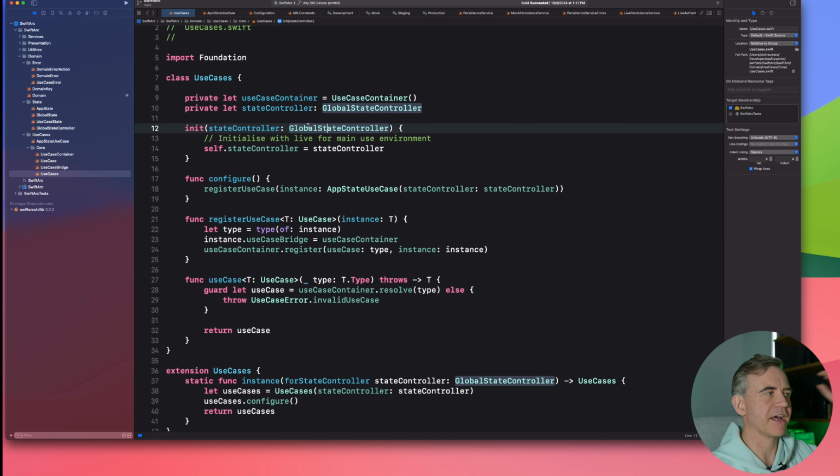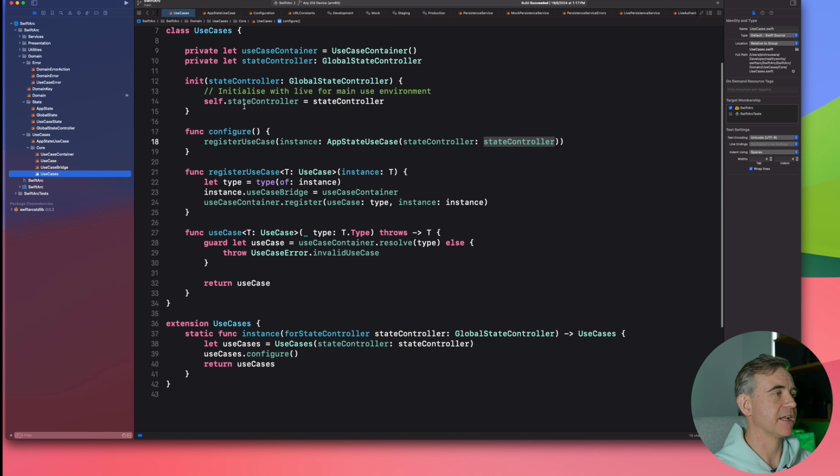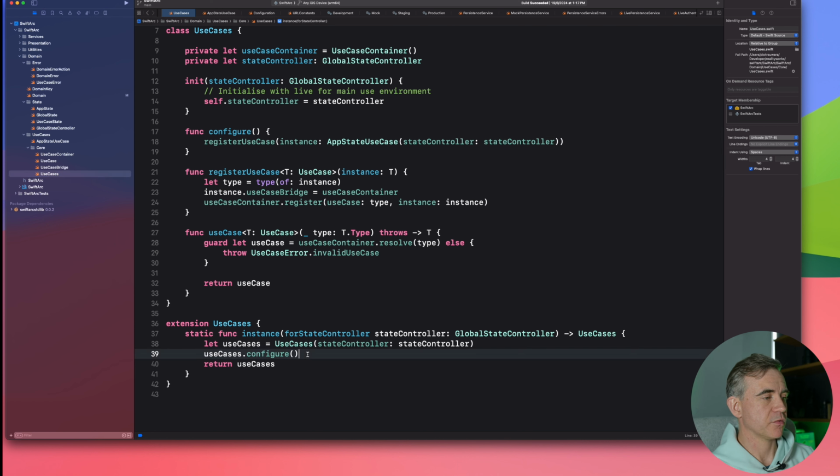I haven't had that case yet where you're testing specific use cases, but you could do that. So we would make a state controller protocol, and then the use cases would take that and pass it in, and that would fix the issue for testing.